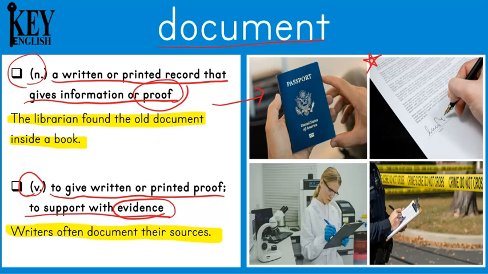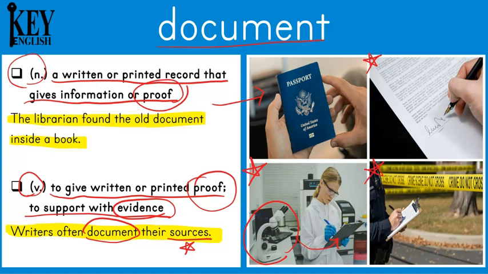All of the information is not just in the head of the person who's writing a book. They have to search for that information and then they have to summarize it in their own way. So writers will document their sources. They will make a list of where they got the information from. I could also say, scientists document their experiments. When someone is doing an experiment, they will document or they will write down all of the information that they learned or the steps that they did. So that way there is some proof of their result when they finish their experiment.